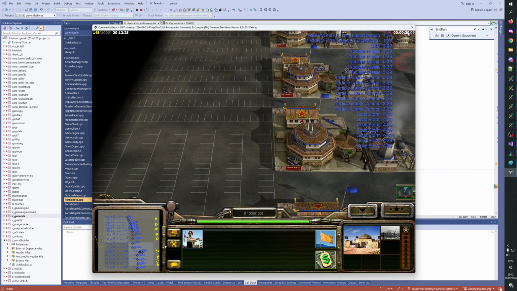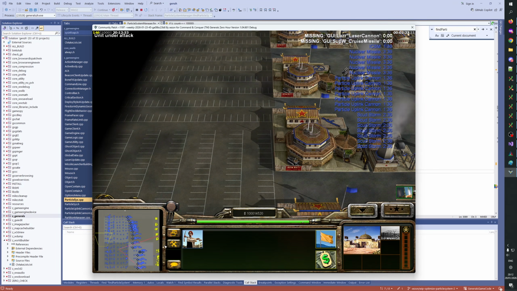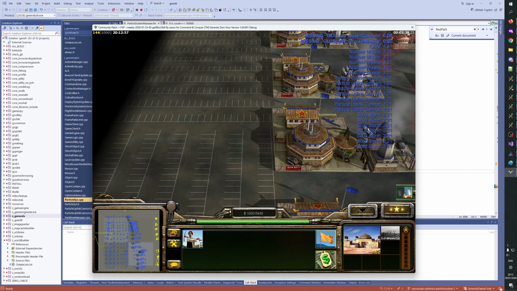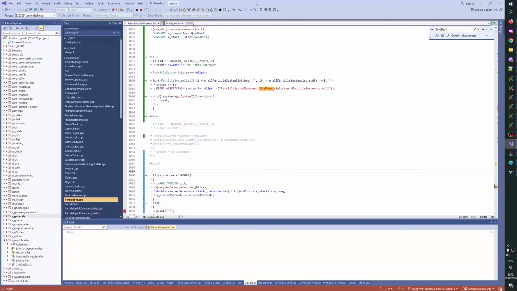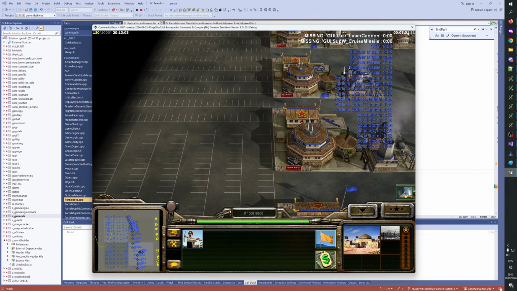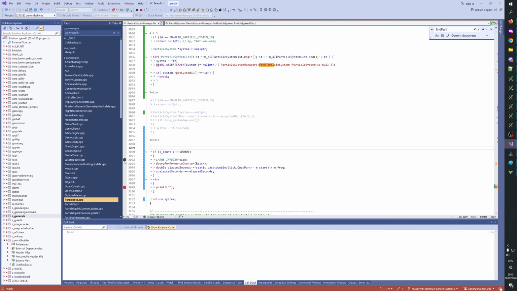Okay, we have 144 FPS. We wait. Okay, nothing is happening. Okay, is it actually counting or not?